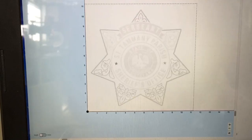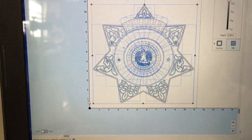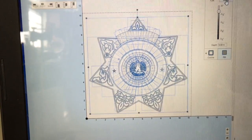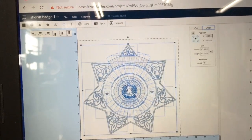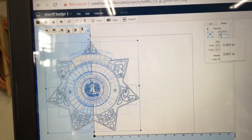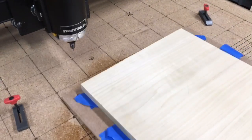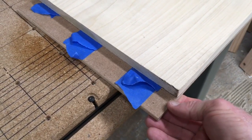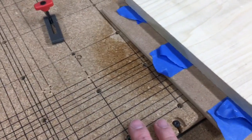This carving is very light so it's going to cut a very shallow amount, but I want to set up my XY axis centered right down here. I've highlighted everything, gone up to the top, hit shape already selected in the center, and put my XY axis at 0. I'm going to be using my glue and tape method to hold this down, using an auxiliary wasteboard to make sure that if I do cut all the way through it cuts into this board and not into my actual wasteboard on the X-Carve.